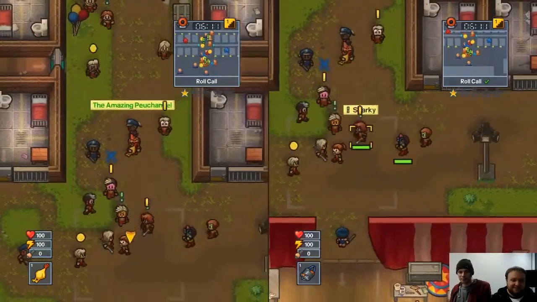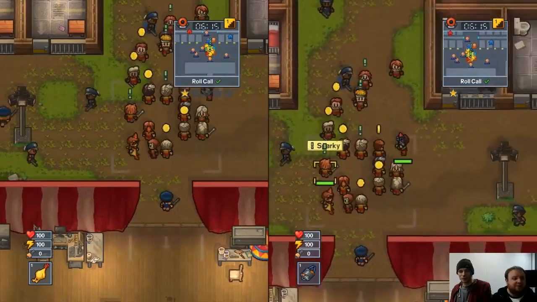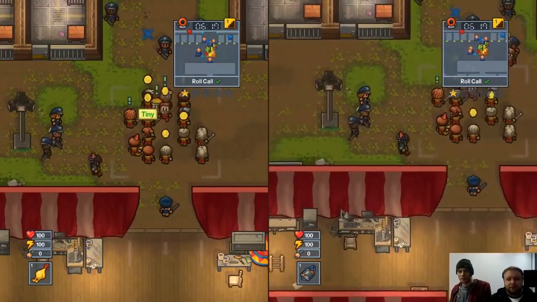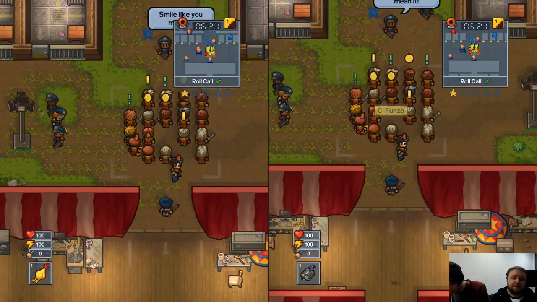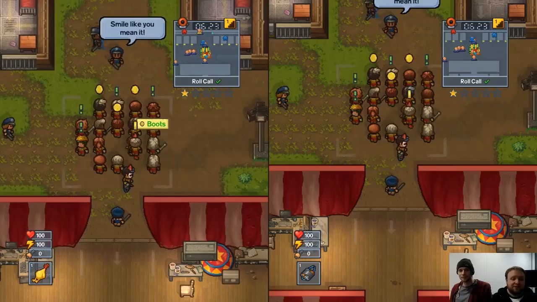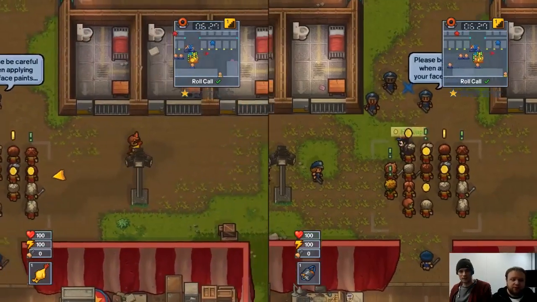Sparky is still upsetting me about wanting to get you screwed over. I'm still very bummed I didn't manage to flood Funso's toilet. I tried twice. I put in five things. There is always another time. The next time, I will succeed. Speaking of succeeding, we've done roll call.